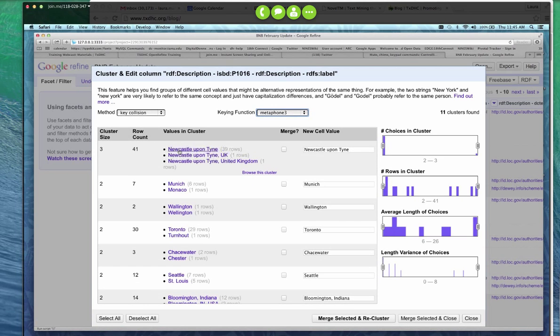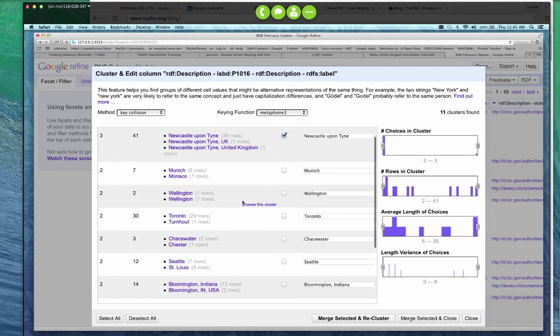What it's recognized is that Newcastle upon Tyne and these other 2 values are actually the same thing based on some sort of phonetic analysis. So if I checkbox this, these 39 rows will now match these 2 other rows.